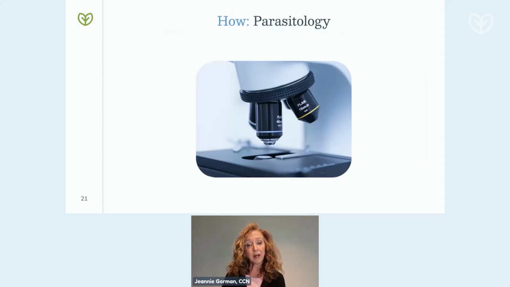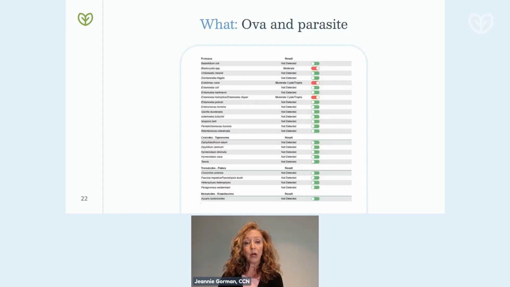Parasitology is the next offering and an important offering in any stool test. We're looking for ova and parasite. We have about 50 species of ova and parasite that are listed. The more interesting finding would be one of cysts. If you find a parasite that has a cyst finding, that is a little rougher to get rid of. They sort of form this concrete barrier around themselves, so it's good to know that that is what we're looking at. It's under the microscope, using the naked eye, with a full-time parasitologist at our lab.